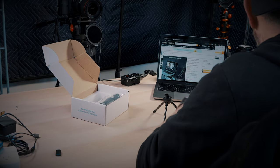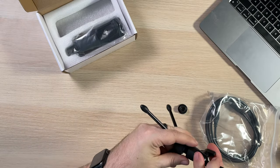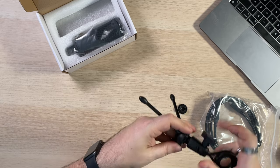I think this piece can come off, and if you're hooking it in some other way, you would use this, because this, with the tripod, just goes on. So I'm guessing if you're putting it on a different, like a 3/8 inch boom arm or something like that, you would use that. So I'm removing that, because I'm just using the included tripod. Yes, so there we go, very nice.